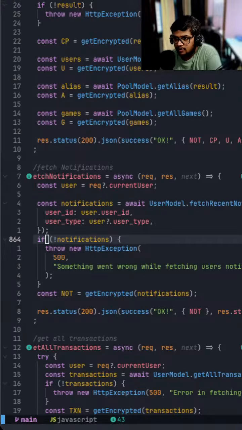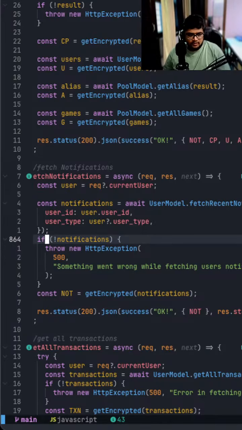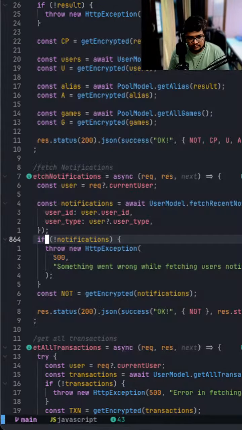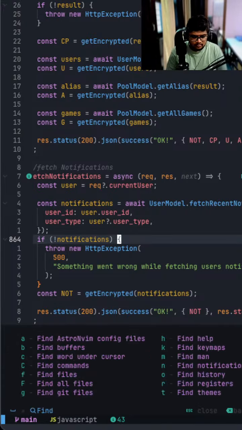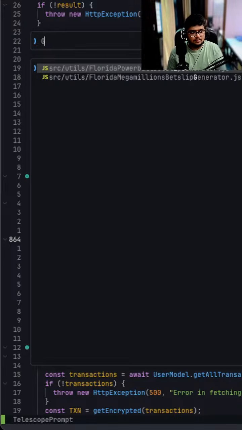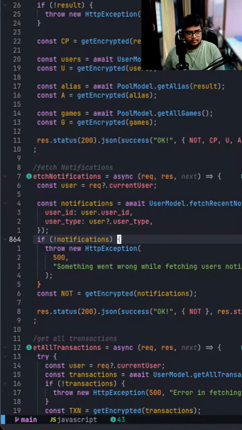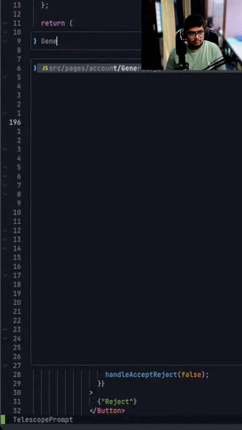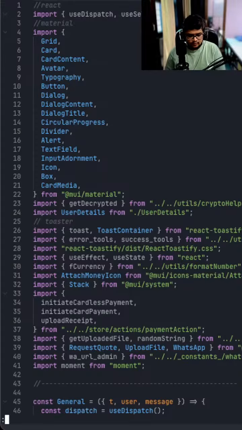Maybe over here on configurations. Okay, it's going on user accounts.